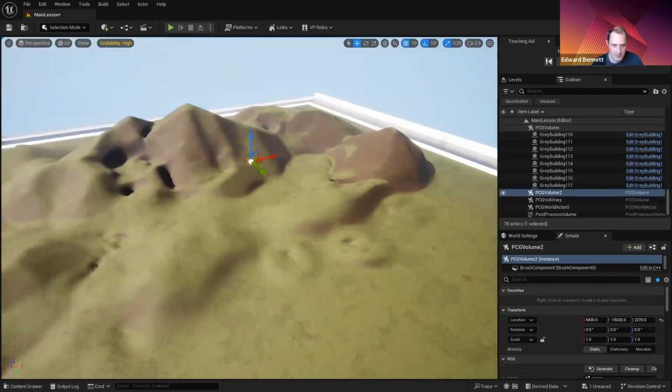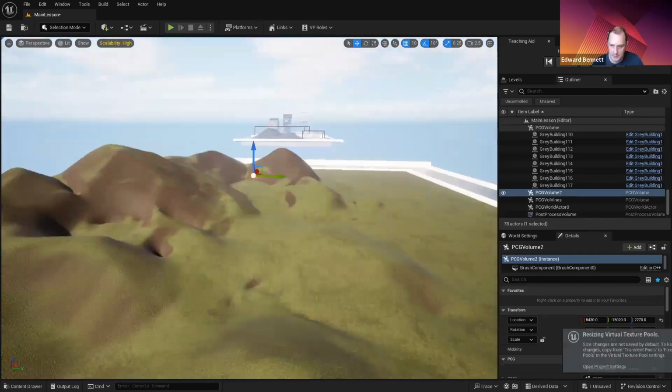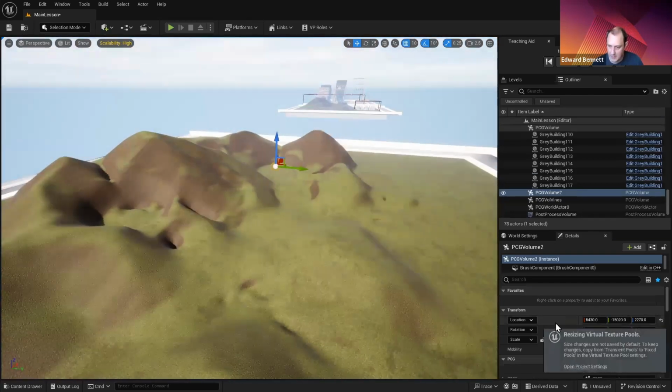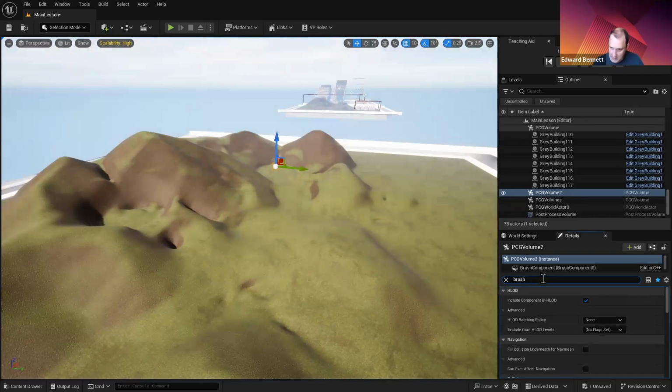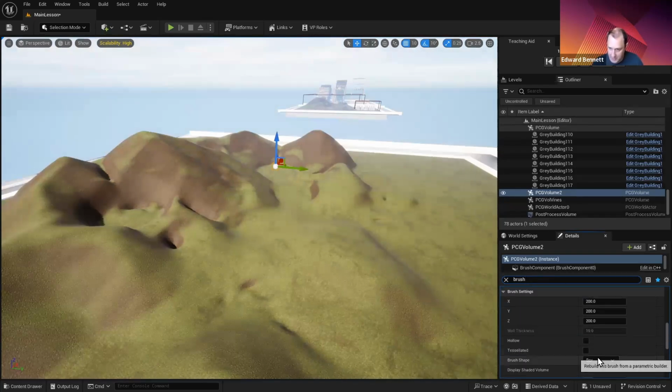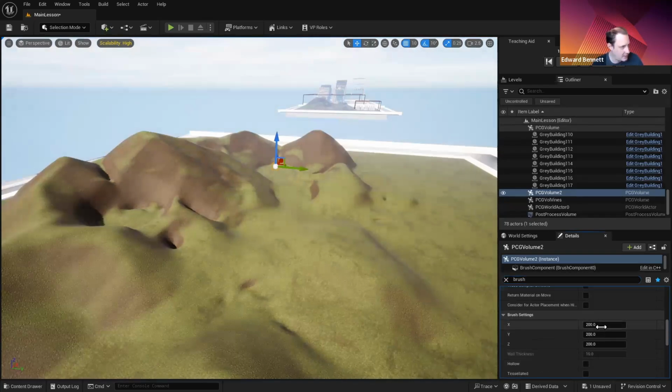And I want to increase this in size. In order to do that, I'm going to find the brush settings. If you type in brush, here we go, brush settings. I'm going to change these brush settings to 10,000 by 10,000 by 4,000.